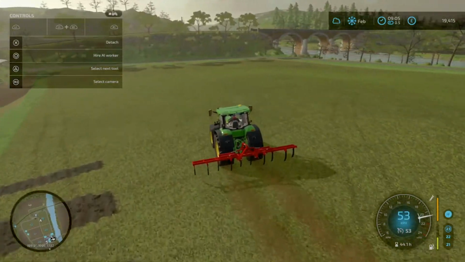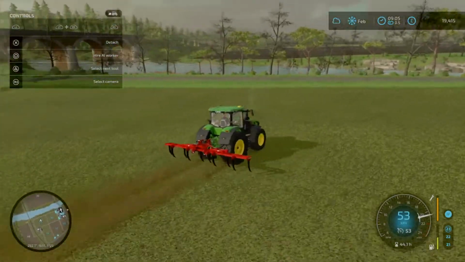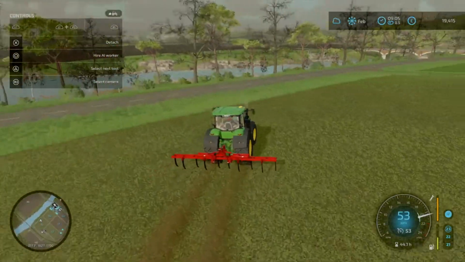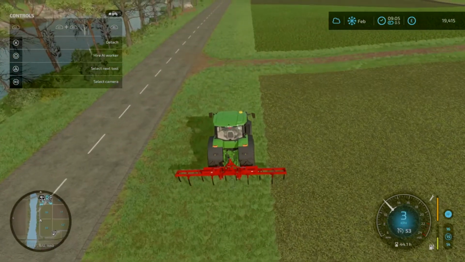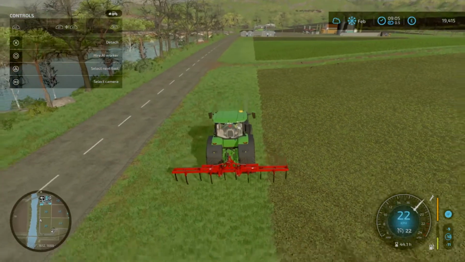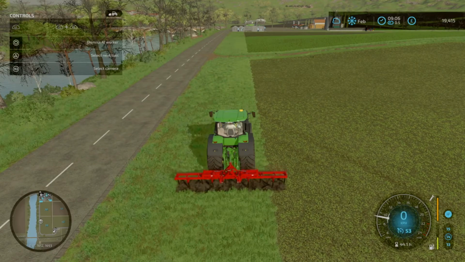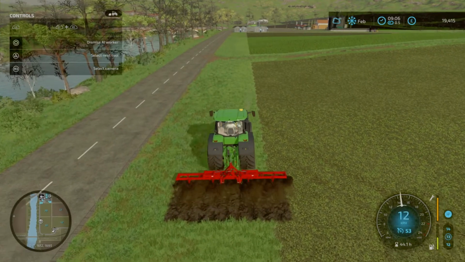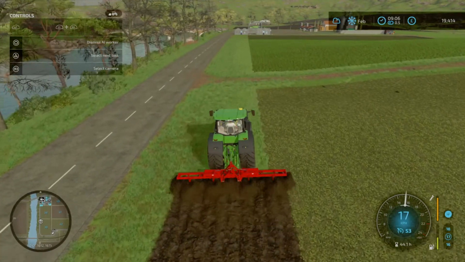Okay, now this is going to be a bit more tricky, because we have to do two sides here. So I'm thinking of going that wide. Just like that. That should be enough. So let's just push the worker in here. That should be enough clearance for us at the end of the field.